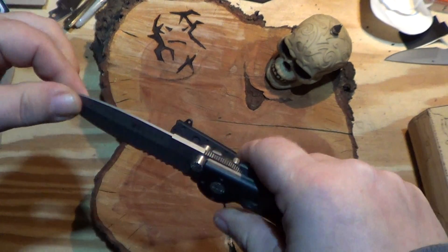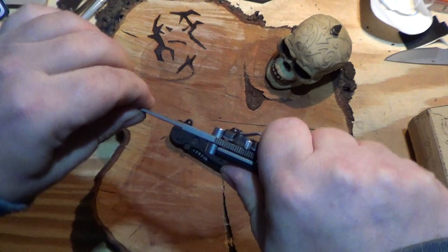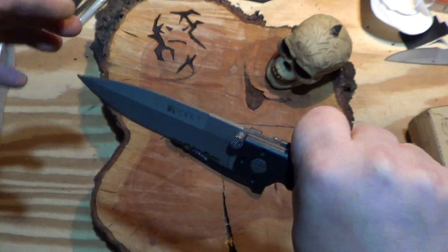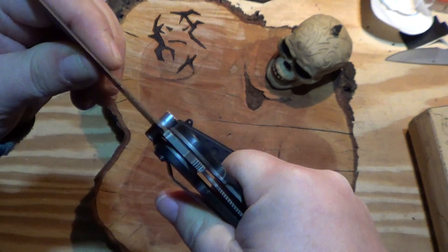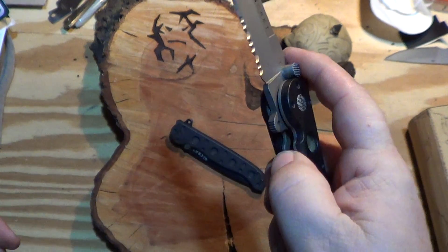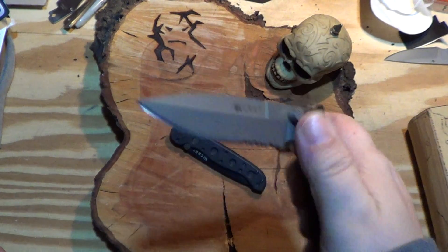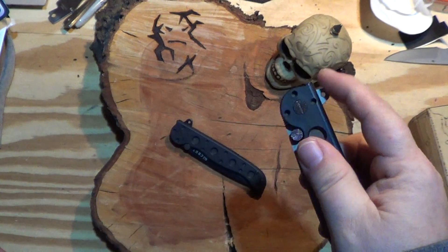Used the crap out of it — for a couple of years I used it for everything, out in the woods, you name it. And it's still pretty solid. I can feel just the tiniest, tiniest play side to side, and a slight bit of up and down — I can hear a little ticking. Well, I did beat the crap out of it. Amazingly enough I can still flip it fairly decently. It wasn't really a great flipper, but over the years it got better — probably better now than it ever was.